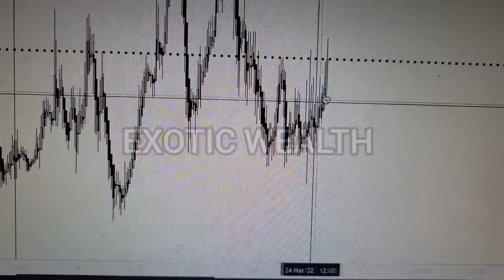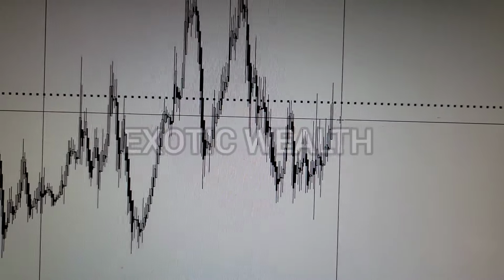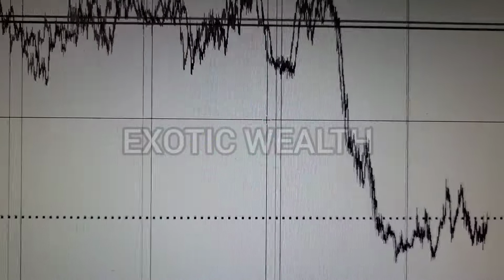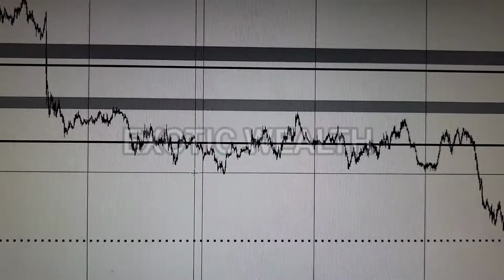It saved me from losing. You do not have to enter every single trade. I promise you. Once you understand that, there is no reason to have FOMO either. There is no reason whatsoever to have FOMO. Why? Because these moves happen all the time, at least one day out of the week. It happens all the time.